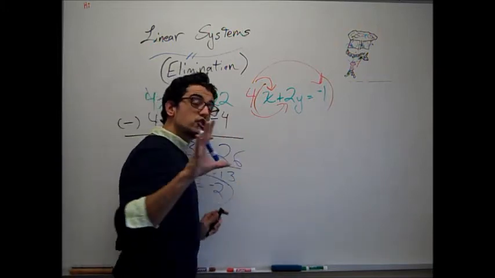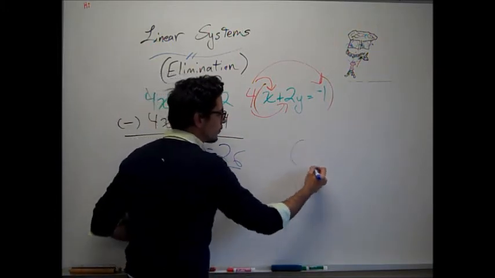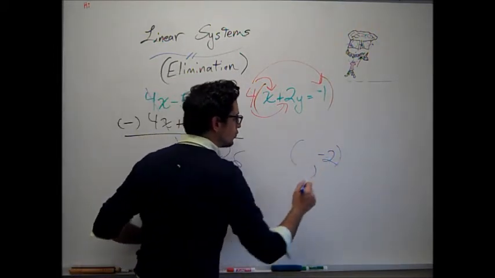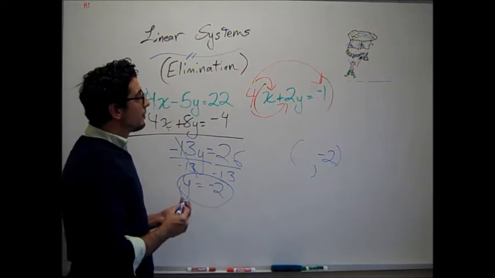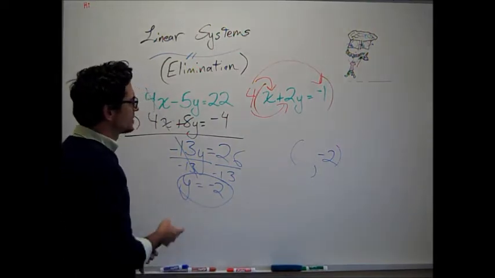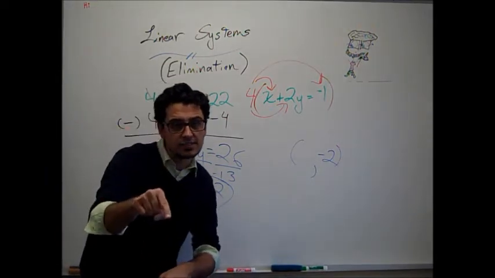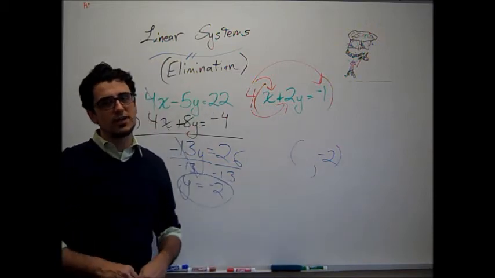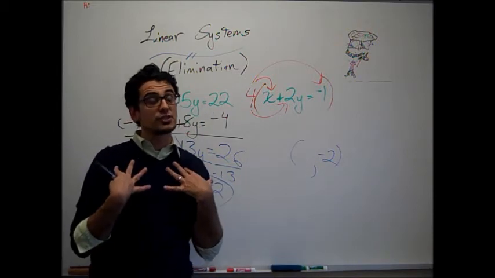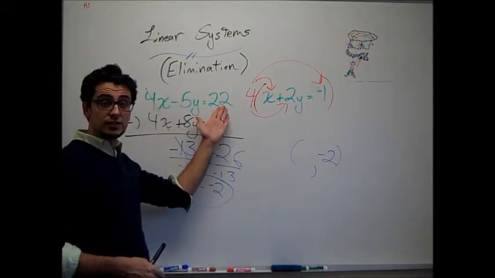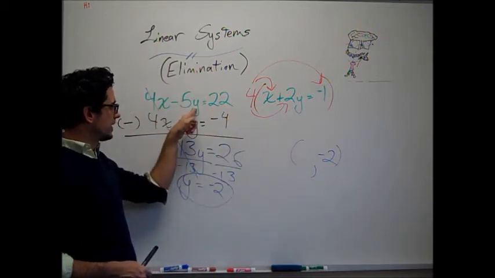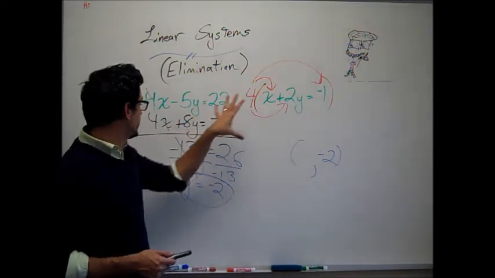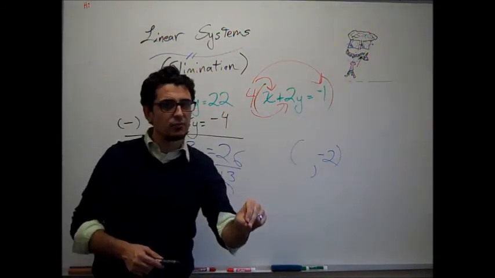So for the solution I'm trying to get to, where those two lines intersect, I know that the y value is negative 2. Okay? For the x now, how would I possibly solve for the x? Well, the way that I solve for the x is I plug this y into one of these two equations. Now I have options. I could exchange y with negative 2 in any of these equations. Any of those will work out for me.